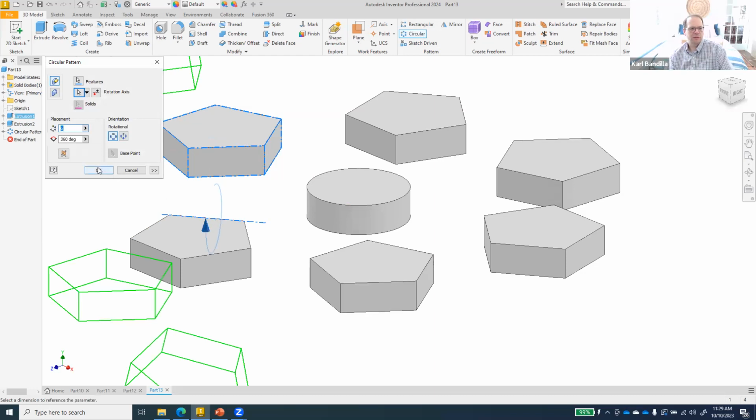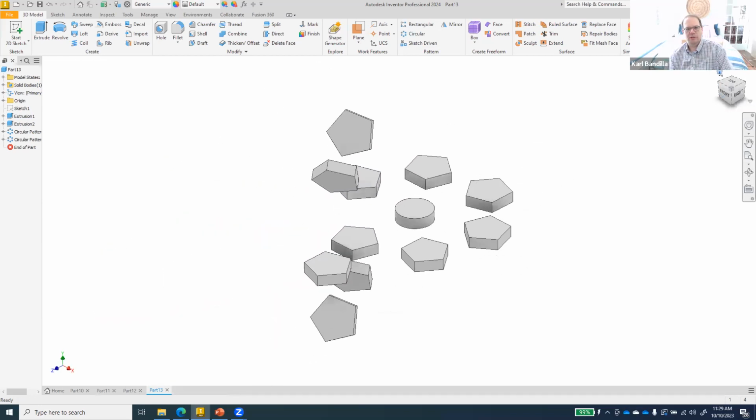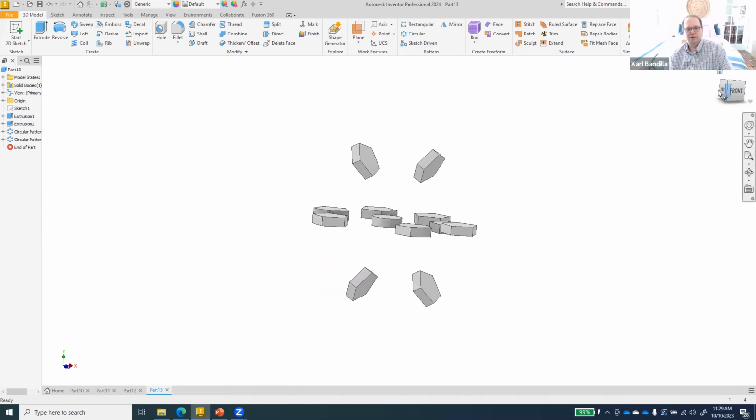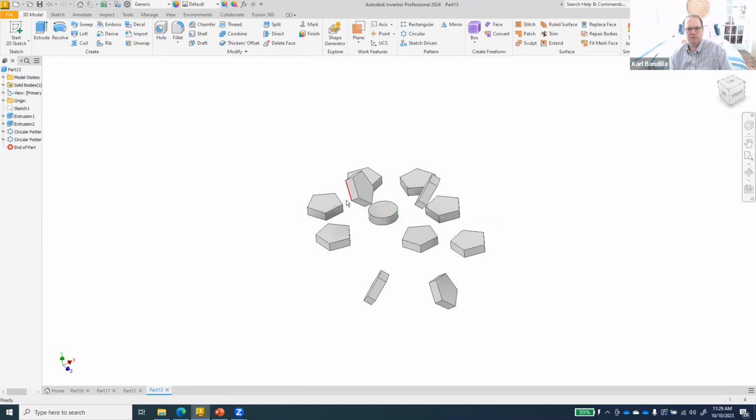And then you can see it creates them all around there. Not sure what a good view will be, but from this direction, I guess. So you can see that it kind of went into 3 dimensions. So we can do all kinds of stuff with these circular patterns.